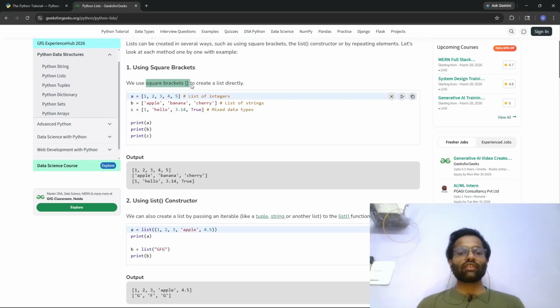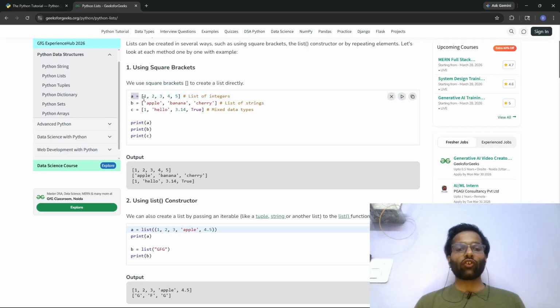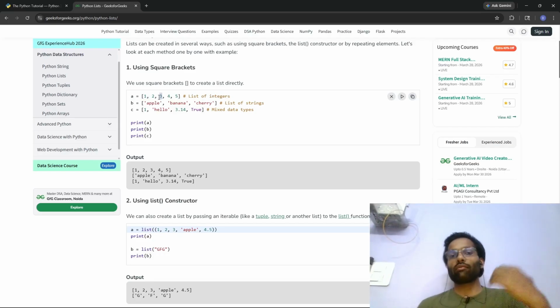By mutable, it means if you create an object A and you define that list, and you want to change any element in the list, that element will be updated in that particular object. It will not create a new object in the memory. That is the opposite of tuple.